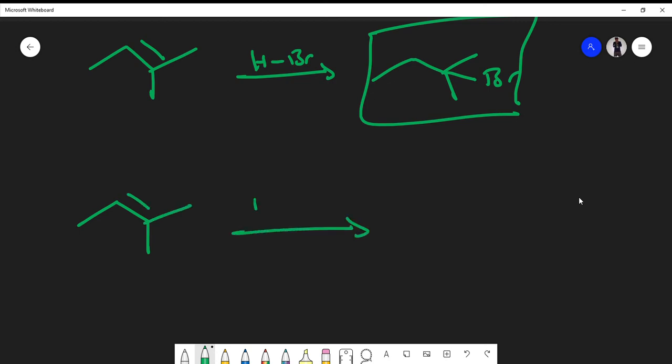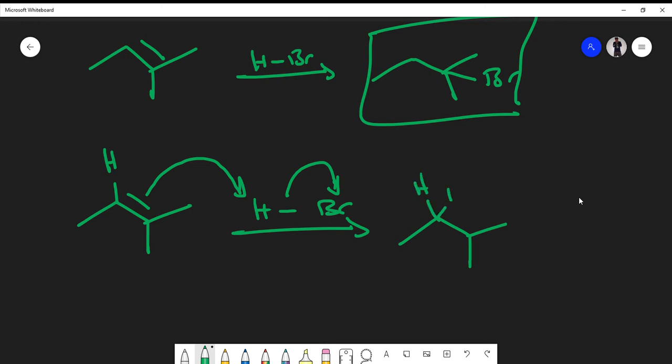The first thing that happens in hydrohalogenation is that the double bond acts as a nucleophile. It will come and take the hydrogen, and the bond between the hydrogen and bromine goes onto the bromine in the form of lone pairs. That will give the bromine a negative charge. So as a result, I'm really adding the hydrogen. Now the hydrogen that I add is going to go to the less substituted carbon. Since I just added a hydrogen, I lose my double bond, and I have to have a positive charge on the carbon that has lost the double bond.